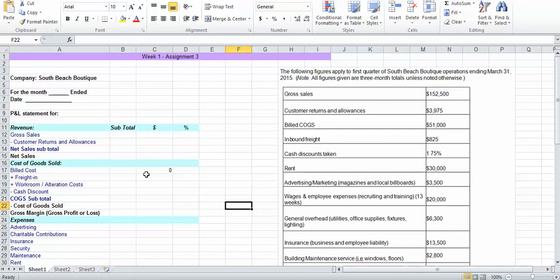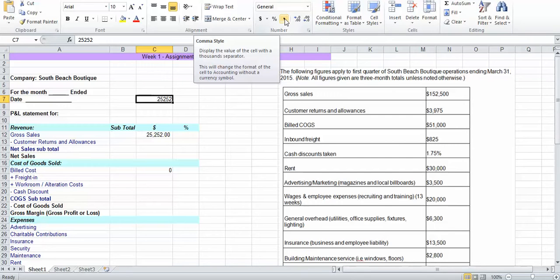So a little bit about the spreadsheet. I don't think it is formatted to give you cents, which is okay because actually it is. If you work on something that's not formatted in cents, you're going to click on this button right here, this comma button, comma style. Click on that, and it puts in the comma and the cents. So we'll make sure all of our figures are formatted like that.